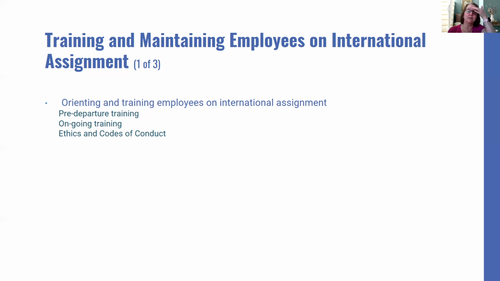There is ongoing training, so beyond such pre-departure training, more firms provide continuing in-country cross-cultural training during early stages of the overseas assignment. Employers also need to make sure their employees abroad are adhering to their firm's ethics codes. And so giving them training in that area is very, very important, because the pressure when you go overseas is going to be very different, and ethical standards in different countries are going to be different, and America holds to their standard very, very firm. And so this creates a lot of tension.